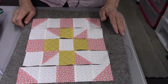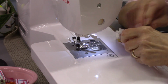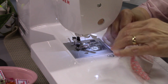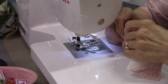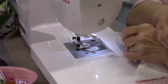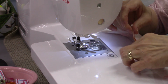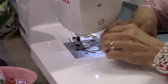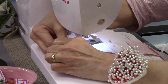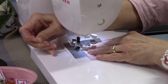So now I'm going to sew the rows all together. Okay, so you can pin all your seams together or not, however you like to do this. I'm going to pin a couple of them anyway. And now I'm sewing with a scant 1/4 inch, and that helps keep me from blunting off the points as I sew them together.